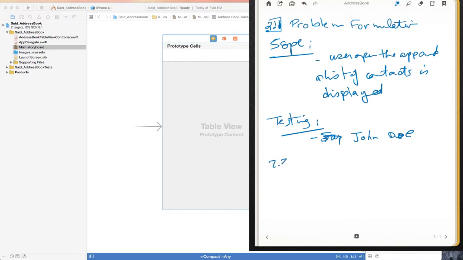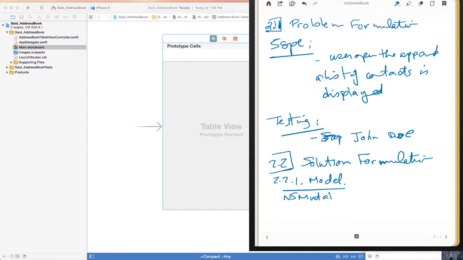Then step number 2 is the solution formulation. And in the solution formulation, we follow the model view controller. So we start with the model. And we have some ideas in the model from the previous iteration, that we said we're going to use the NSMutableArray library to represent the list of contacts.